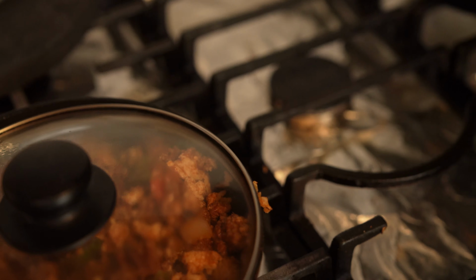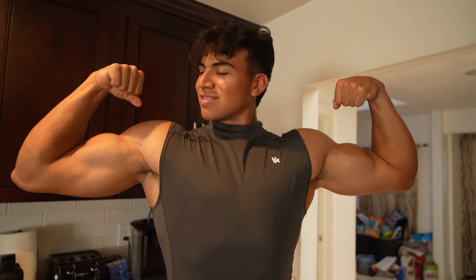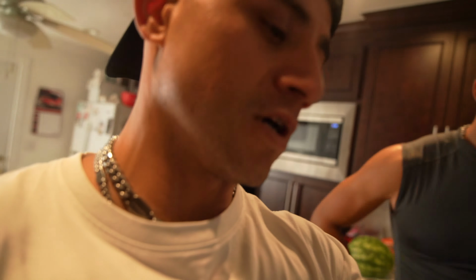Two days out. All right, guys, workout done. Time for the real gains here. Cooking up the gains. You already know we're 2 days out from the Olympia. We're hyped. So today is Monday and we leave on Wednesday. They're flying us out like 2 days early just because we have a big photo shoot on Thursday. And then Friday, Saturday, we work the booth. Yeah, so we're gonna hopefully try to get as much footage as we can at the Olympia.